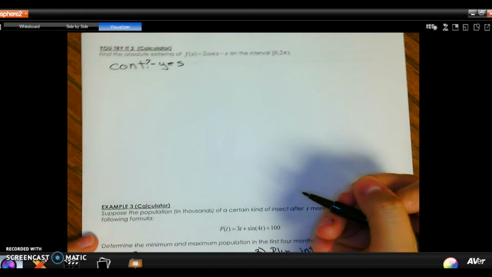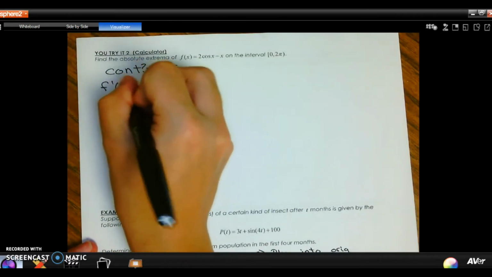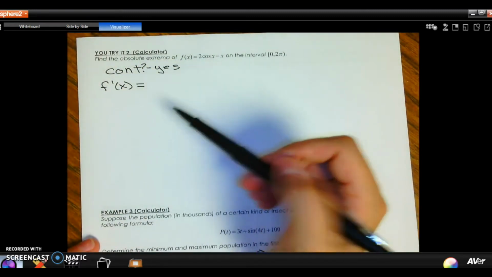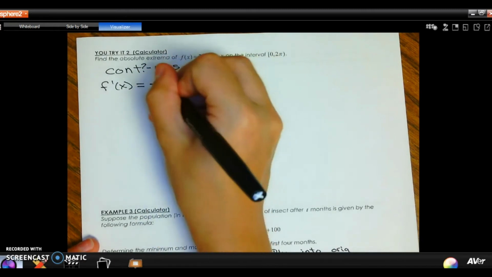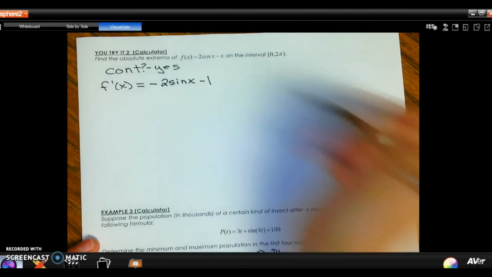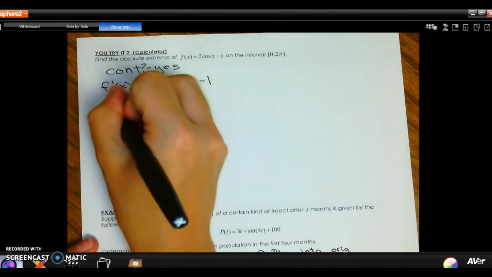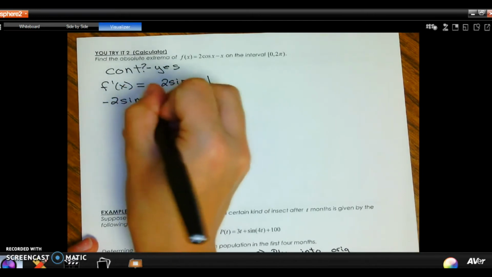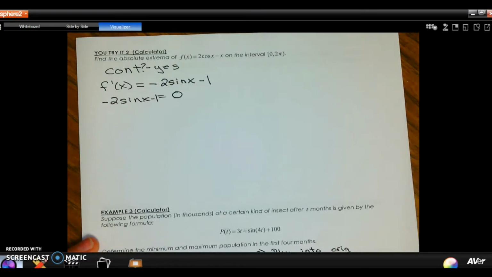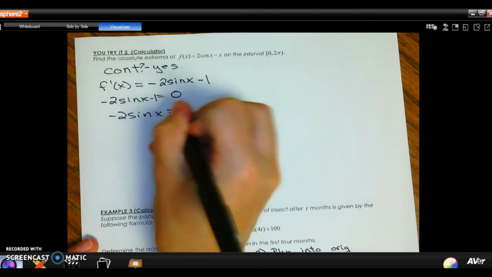And then we are going to take the derivative and set it equal to 0. So take the derivative, so f prime. The derivative of cosine is negative sine, so it's going to be a negative 2 sine x, and the derivative of negative x is just -1. And my goal is to take the derivative and set it equal to 0. So if I take that derivative and I set it equal to 0, oops, I forgot my -1 in there. Okay, if I set that equal to 0, then I'm going to get -2 sine x equals 1.